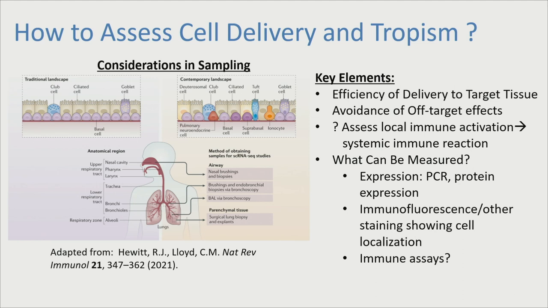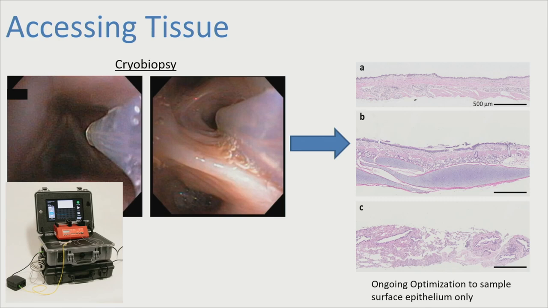And then really the secondary factor in thinking about appropriate biopsy is the assessment of the local immune activation, which may lead to systemic immune reactions. And so I'll not cover too much about what can be measured, because I know it's going to be discussed by Deepika Polanyi tomorrow in the symposia, but we have been developing an add-on biopsy system to our OCT system that would use the concept of cryobiopsy, which can do partial or full thickness epithelial biopsy throughout the airway, the lower airways.